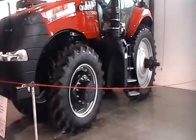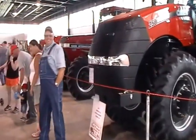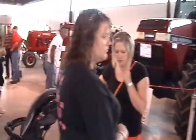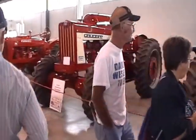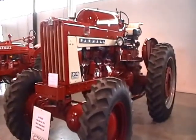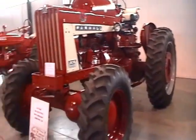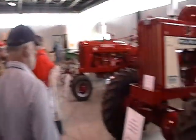Anyhow, they got this row of tractors. There's a big 250 Magnum, and there's a Case IH, which is an older tractor. It's a 7110, and really nice. I think I may have to try to get a still photo of that, if nothing else, just to send it to Tony Ramos. So I think I'm gonna do a little bit of a scan here, and then I'm going to shut this off and take a picture.